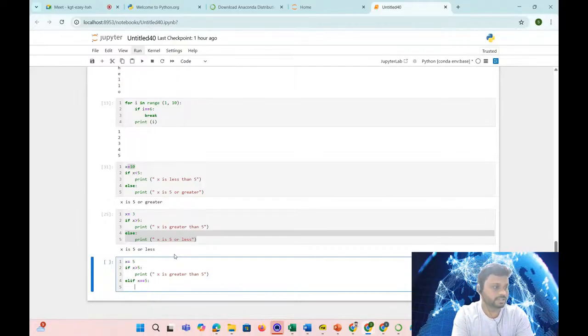Now print x is equal to 5. Print in indentation, whatever you want, right?